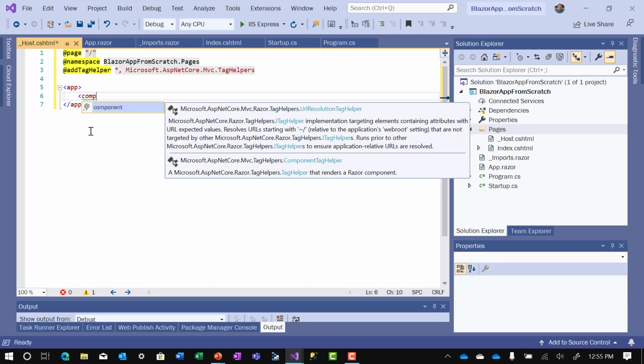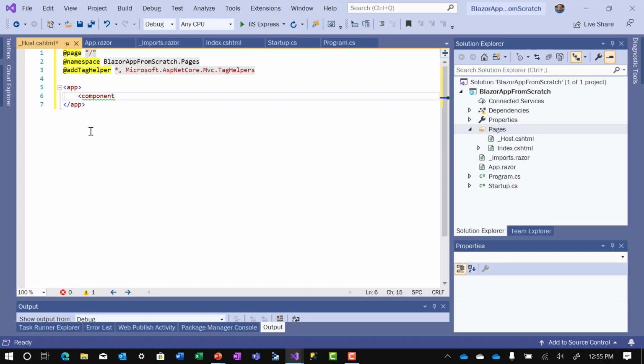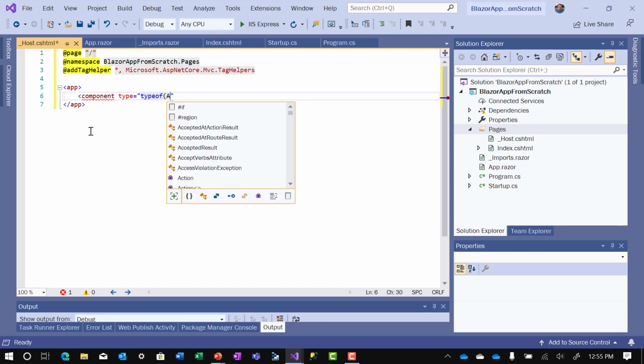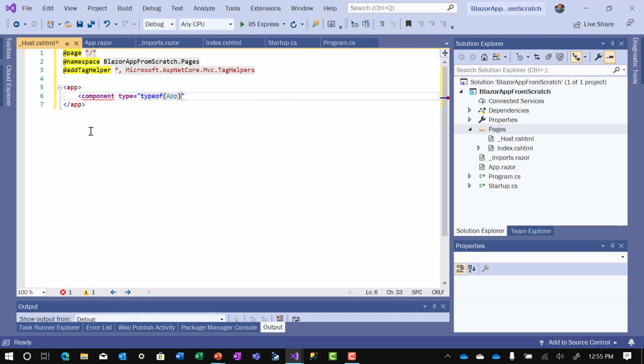There's actually a component tag. The first parameter is a type, so it'll be type equals type of app. And if you notice, things are highlighting in the right colors, and that's because of the usings and the tag helper that we had up above.